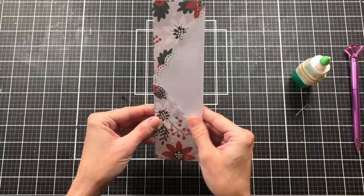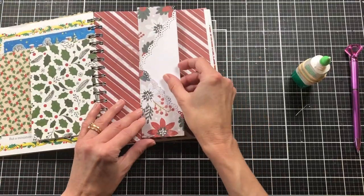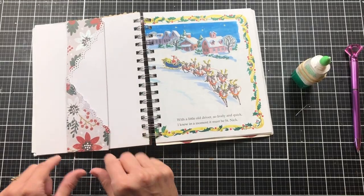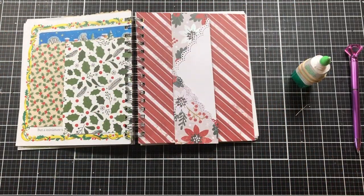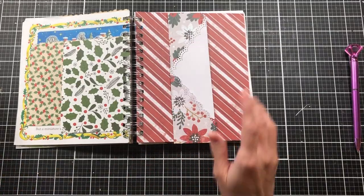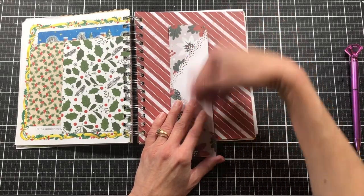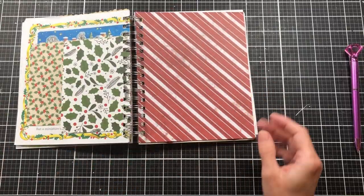I'm having a little issue today, but I do like how that turned out — I think that's going to be pretty in the journal. Maybe I'll pull up a page and show you what it would look like. So maybe it could go on this page like that — I kind of like that. I'm using some white pages in this so I still have to decorate this page; I'm not sure how I'm going to do it yet. Then you just glue it on and you have your pocket here in your belly band and a pocket here for a long tag. You'll want to make your tag about one and three quarters wide so it slides in and out easily, but it's also going to hold journaling cards in here.